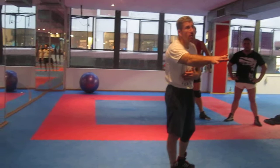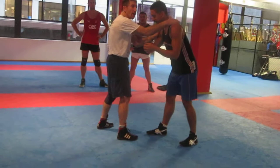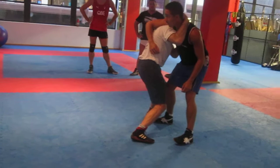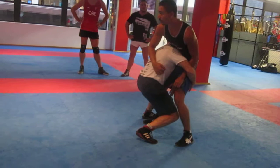So one of our setups for a duck under — we might push them straight down, and as they come up, I do a duck under. I push them to the side, they come back up, so I can do a duck under. A double leg is very similar to a duck under, except I'm going to go a little slower and attack the legs — two legs.